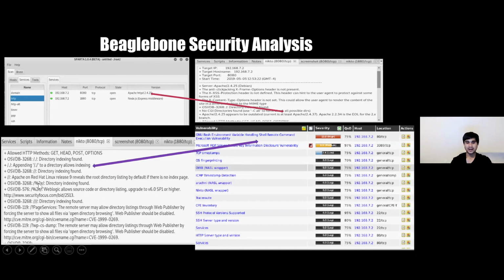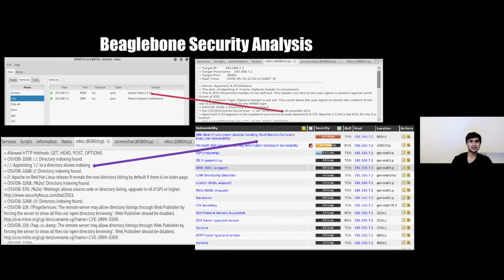So I ran it through various tools. I checked for various indexes. I checked for directory indexing, and I found out that, yeah, it was a missing parameter. And so I confirmed that manually.